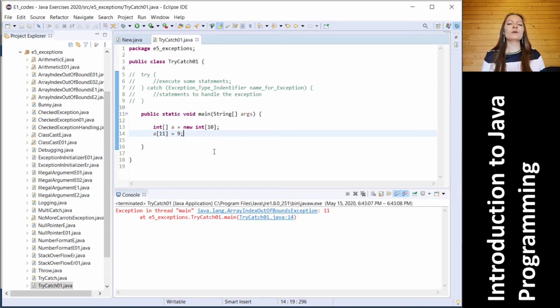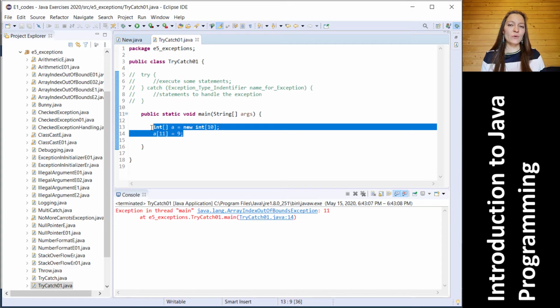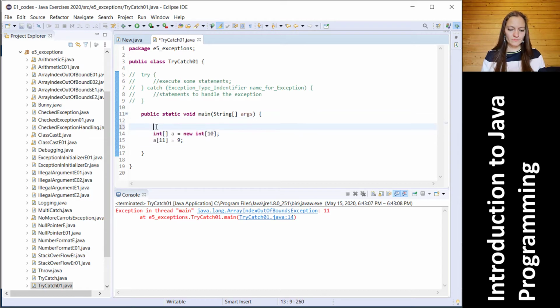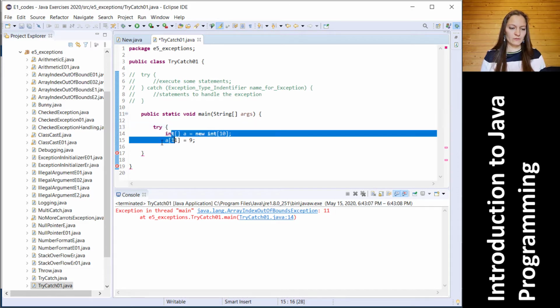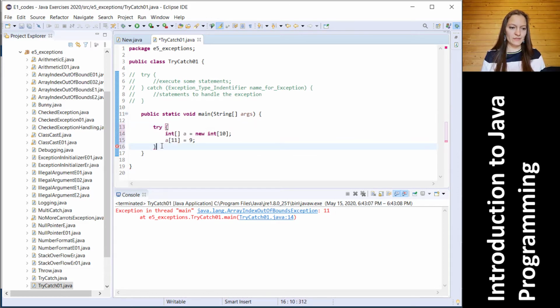So now you want to handle this exception, and you want to handle this exception with try-catch. So the code that might throw an exception, you are putting into the try block, try, and we will move it to the right.